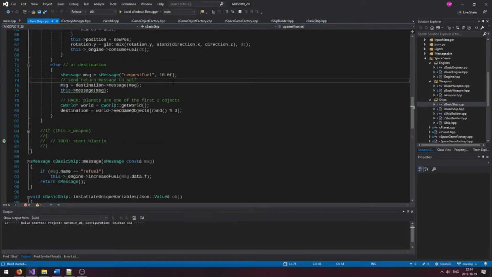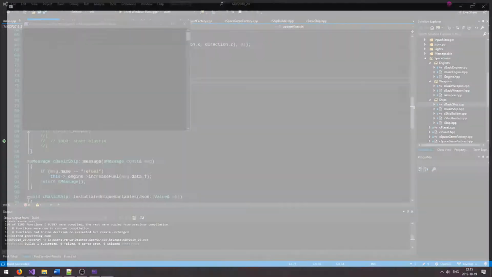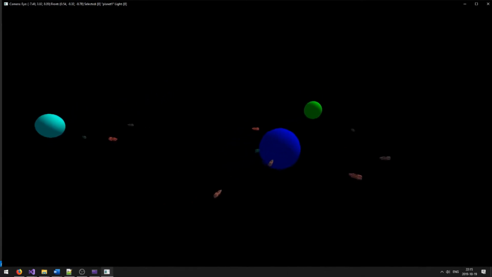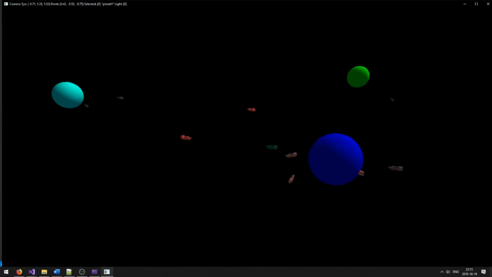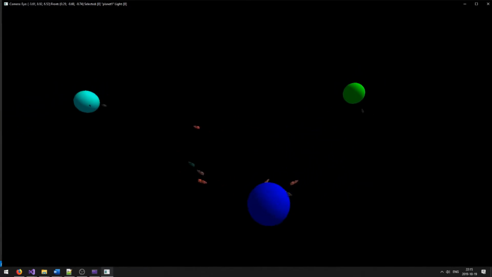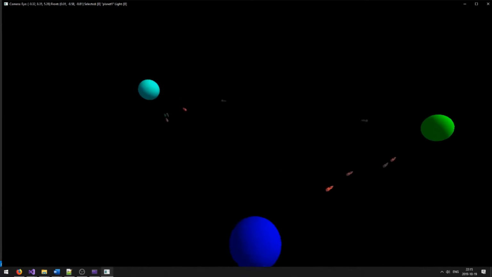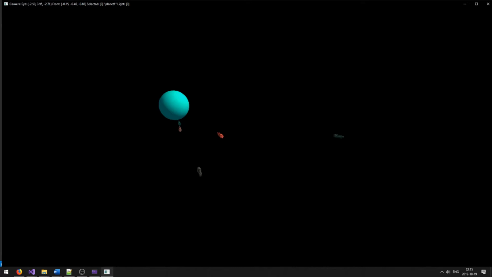Okay, with that out of the way, I'm going to run this demonstration to show how it's all running through. Right now these three circles are the planets, and all these little ships are the basic ships. We'll see eventually some of these guys will start running out of fuel because they won't make it to the planets after the fuel runs out. And they're just shooting along. Oh, there you go. A few have run out of fuel, and they just get stuck out here.